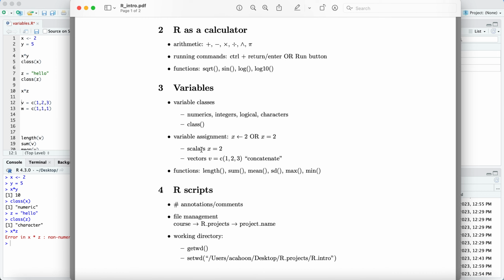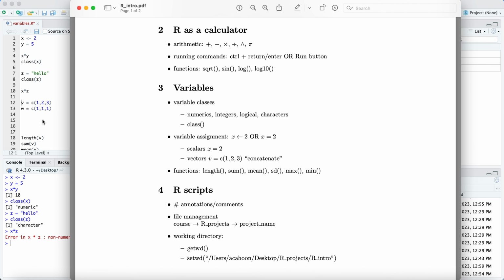If you have data, like imagine having a column of data, for each variable, you have a whole list of values. And so instead of inputting it as a scalar, assigning one value, you might want to assign it a list of values. That's a vector. And so we can define vectors in the same way using the same assignment notation, but we use this function called concatenate, meaning combine together in a list, and its function name is C.